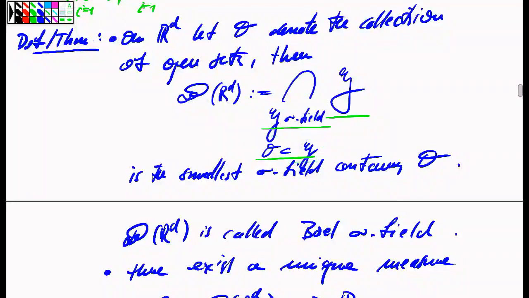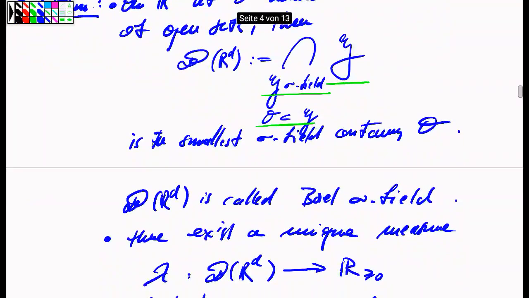So whether or not you like this construction, we can think of this set of Borel sets on the Euclidean space as some way of a generalization of the concept of an open set. And it's the minimal generalization of an open set to which, as it turns out, the naive concept of a volume is still applicable, such that we will find no inconsistencies when working with this concept of the volume.